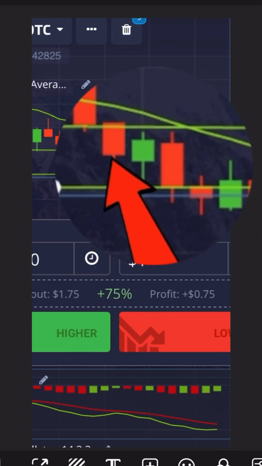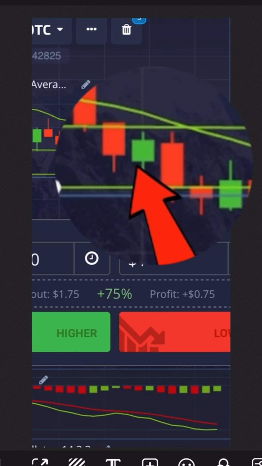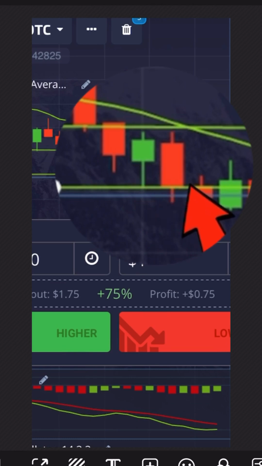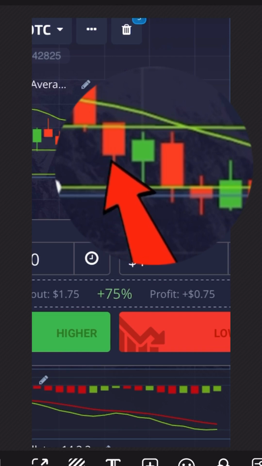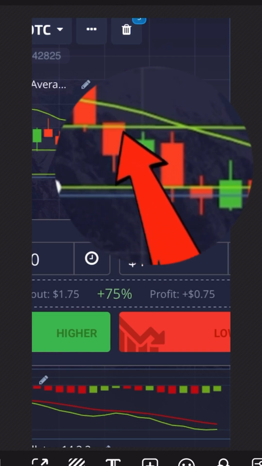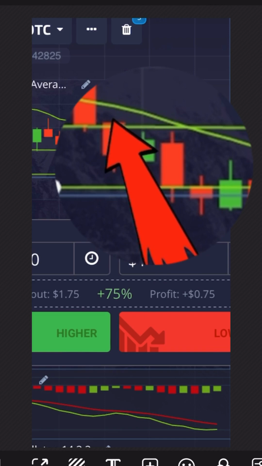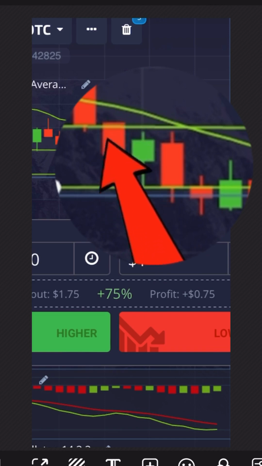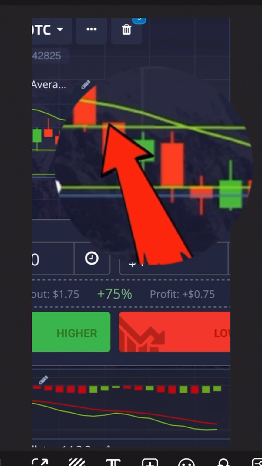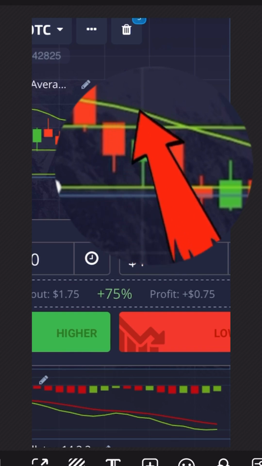Let's say this is my one, this is my two, this is my three, and on my four I'm going to place the trade. So on my one, we are going to analyze this whole candle. This candle that we see here is a shooting star on downtrend, and you can see at this particular top they have a strong hold here. The price is very strong here. Also, that makes it my one and the characteristics.